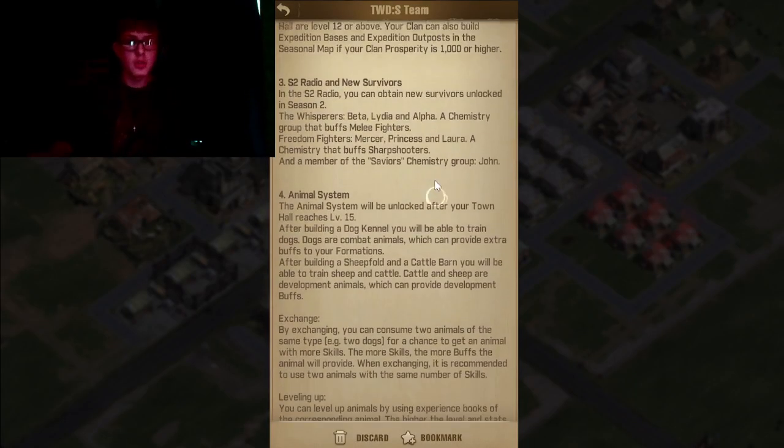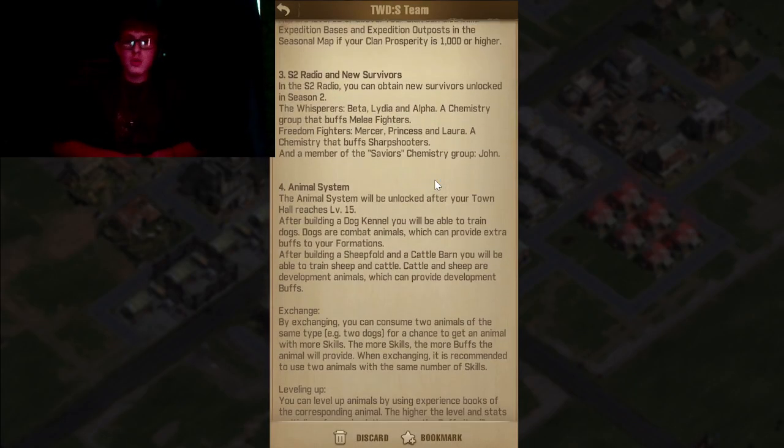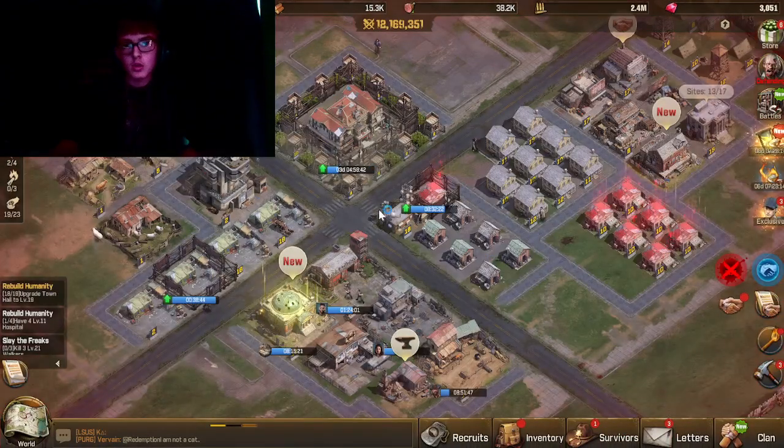So let's have a look at the new thing. So you got Radio and New Survivors. In Season 2, you can obtain new survivors. You can have the Whisperers, which is Beta, Lydia, and Alpha, and the Mercer, Princess, Laura ones. That little trio. So let's have a look at that.